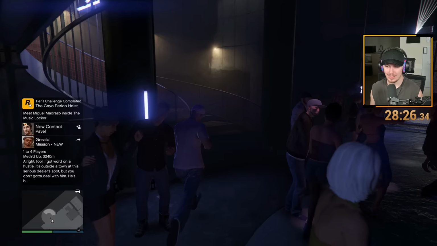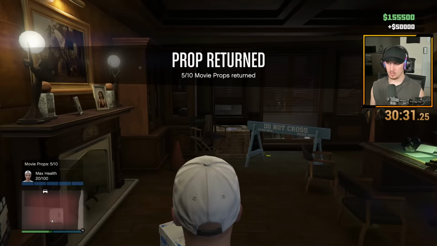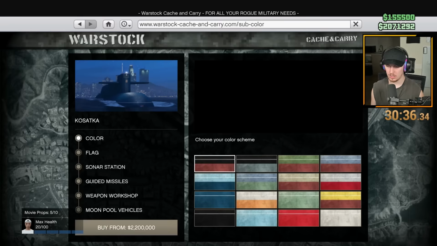What the f***? Okay, let's head back out. Head over to Solomon Richards' office. Give him the props. And buy the ting. We have 5 props to give in, which give us $50,000. There we go. Now we can go ahead and buy the Kasatka. Give me that. Buy. I don't care about anything else.